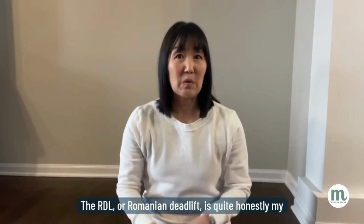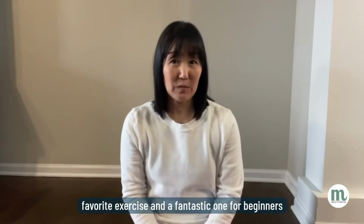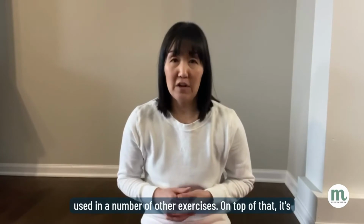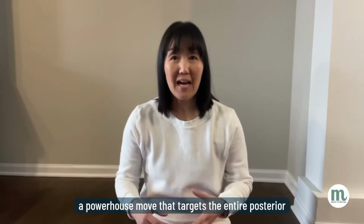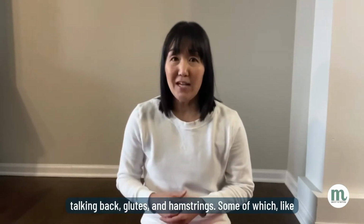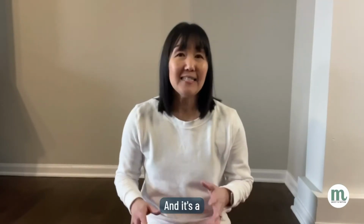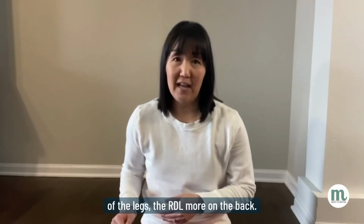The RDL, or Romanian deadlift, is quite honestly my favorite exercise and a fantastic one for beginners to learn. It helps you master the hip hinge, which is used in a number of other exercises. On top of that, it's a powerhouse move that targets the entire posterior chain, the muscles along the back of our body. We're talking back, glutes, and hamstrings, some of which, like the back and hamstrings, we often don't strengthen enough. And it's a nice foundational move to have along with your squat. The squat focuses more on the front of the legs, the RDL more on the back.